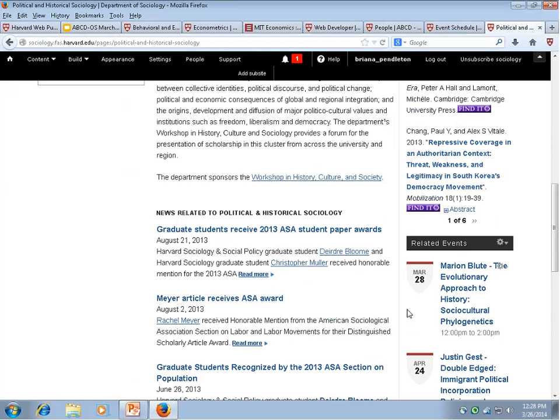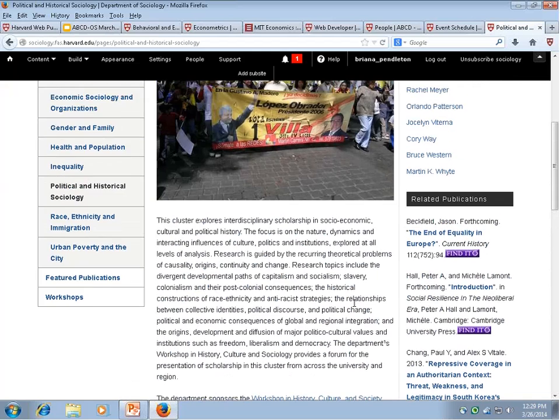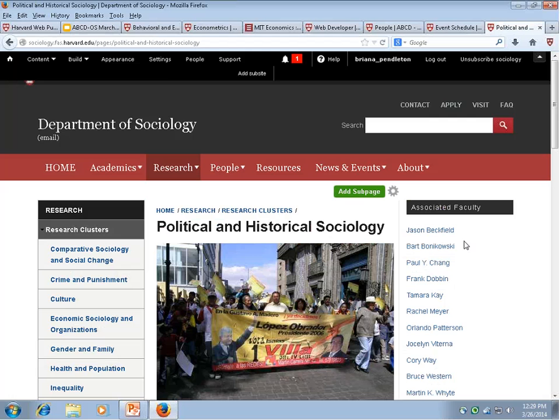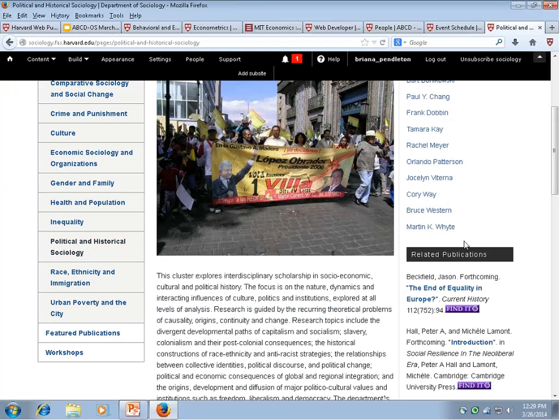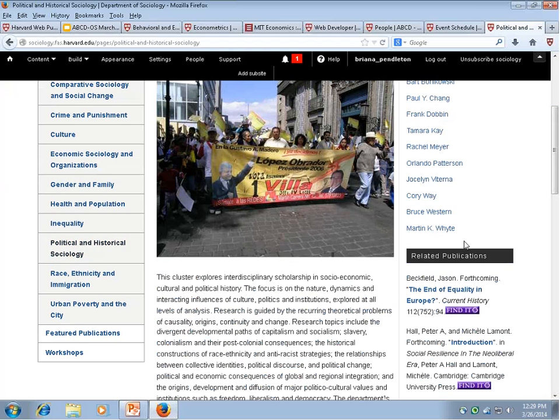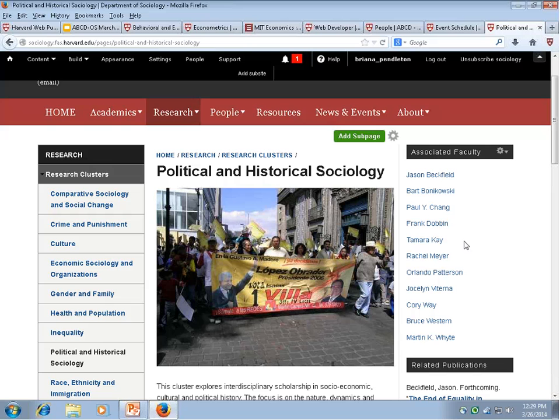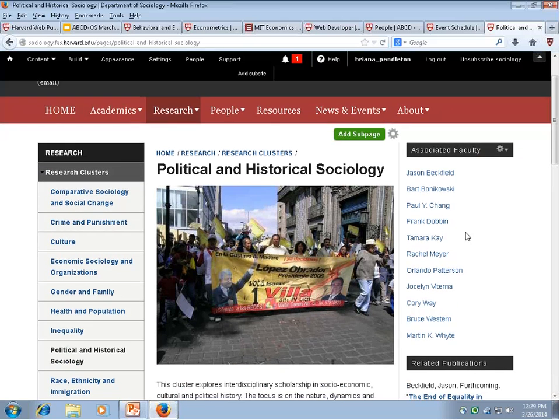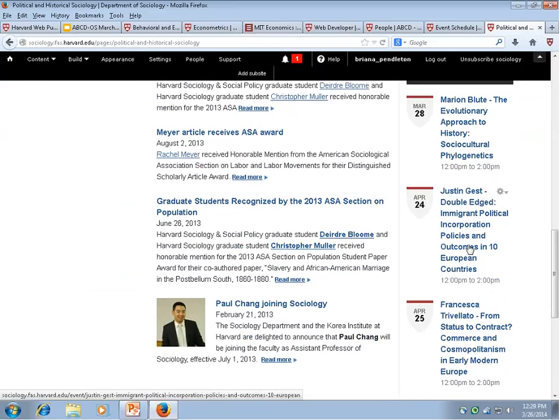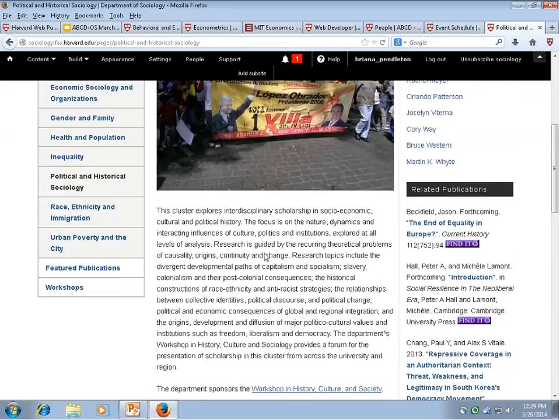So it means that basically any post that is put on our website is tagged by a research cluster. So we have to be really meticulous about that, and when people submit things, making sure that they're adding those tags, otherwise it won't get pulled into this page. But this is all done using lists of posts. So each of these is a list of posts widget that is filtered by the particular research cluster and by a type of post. So this is people, publications, events, and news.